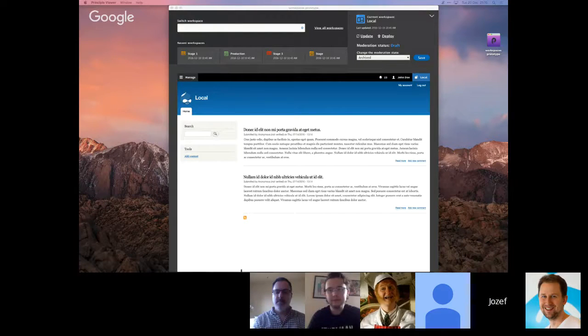Yeah, to me, I've used workspaces a little bit with Lightning, but I definitely have more experience with something like Workbench moderation, and seeing both flows in the same UI is kind of interesting, because you can have a workspace called draft, let's say, or stage, to make it clearer, and that can be in a draft, and then the content within that can also be in a draft, if that makes sense. So there's so many levels of moderation that, in some of the UIs, right now it says moderation state draft. If you change that to published, I guess that'll publish it to the live workspace.